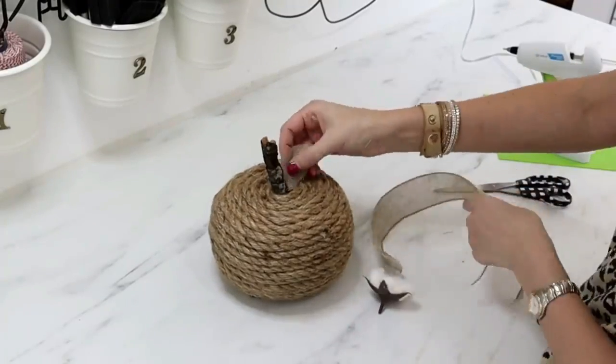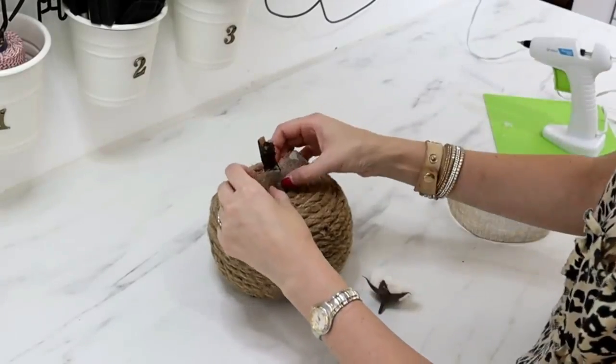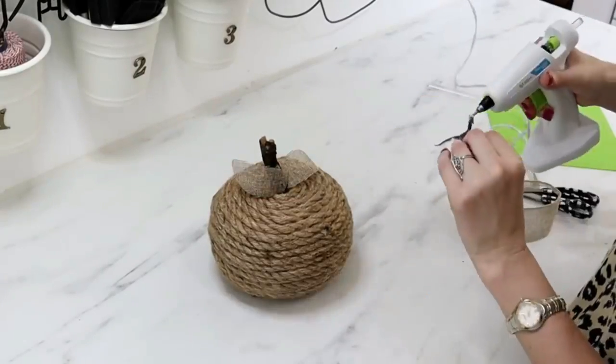So to embellish this, I'm adding some more of those burlap leaves that I cut from ribbon and a couple of those cotton stems from Dollar Tree too.